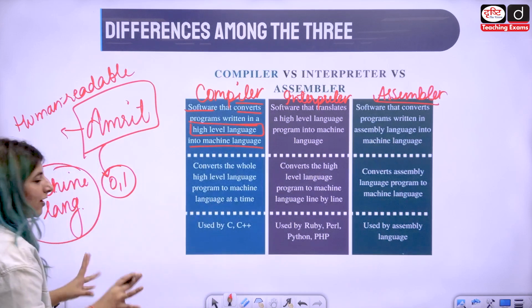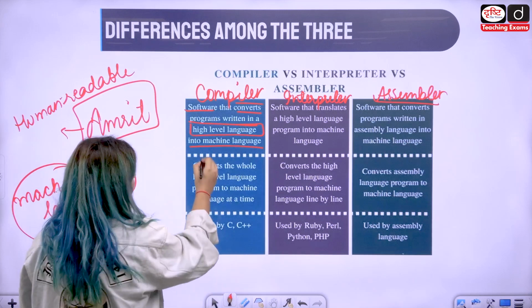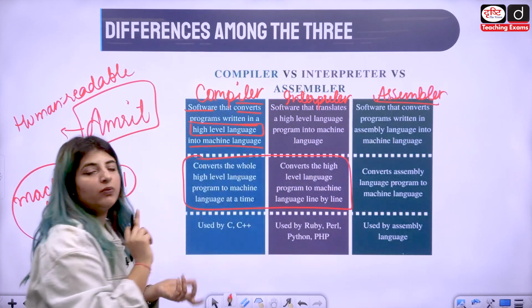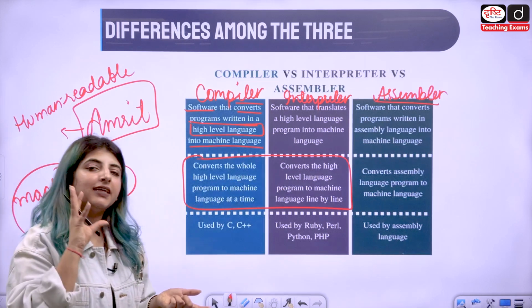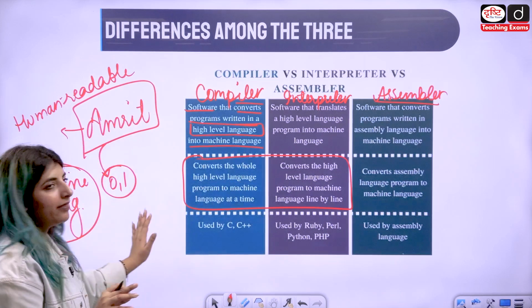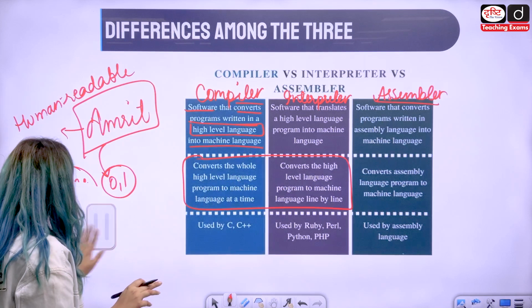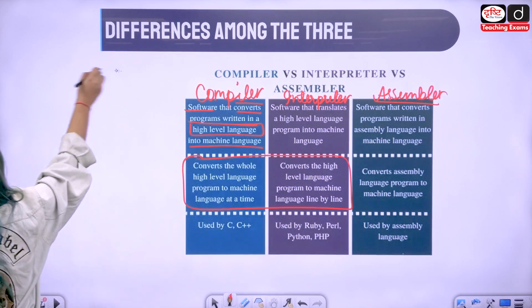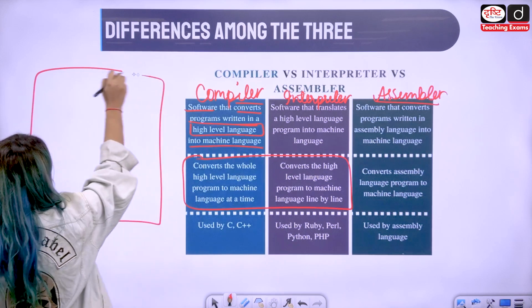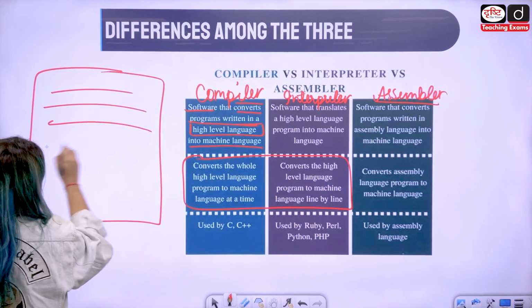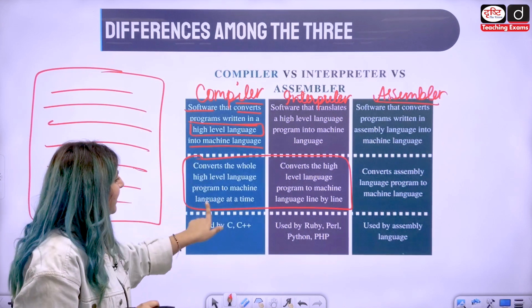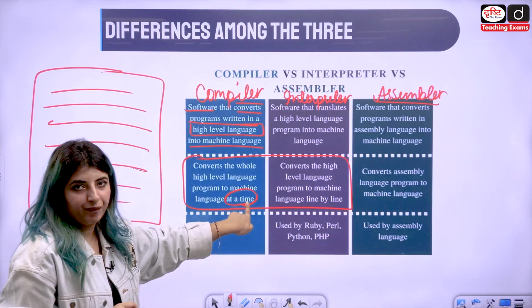This is important because this has been asked in the NET examination for both, asking the differentiation between compiler and interpreter, asking them separately as well. Now one thing which is important to note down here is, I will erase it first of all, that the compiler, if you are writing a program, let's say if you are writing some coding here, the compiler will read it entirely in one go.